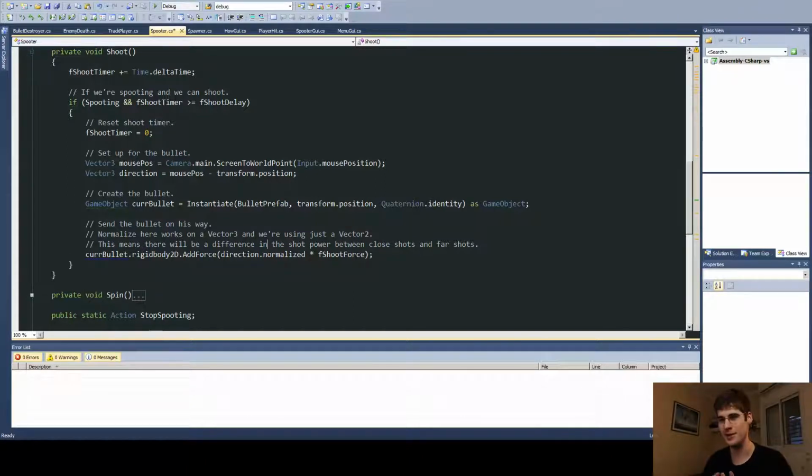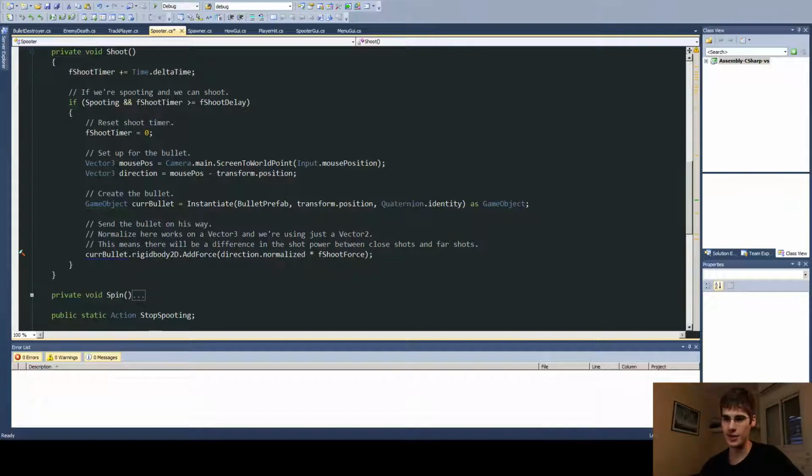It should always be less than 1 if my math is correct in my head. But it doesn't matter. The point is that the magnitude, the strength of that vector in layman's terms, keeps changing. And that's why if I'm close by, I get a slow projectile. If I shoot far away, if my pointer is far away, I get a much stronger shot. I could change this, but I liked the mechanic a lot, so I kept it.